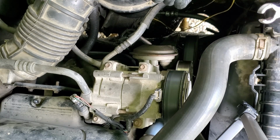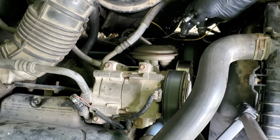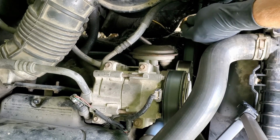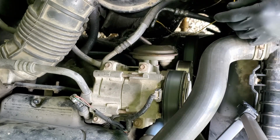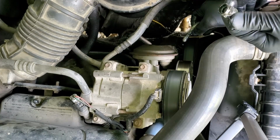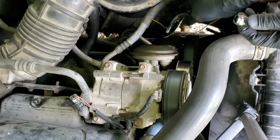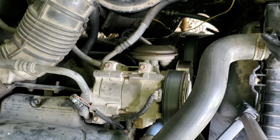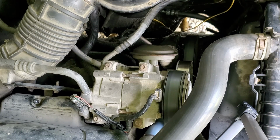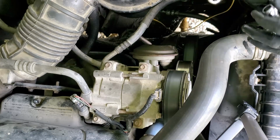So like I said, this is 11/16, and I'm just looking at it now, trying to diagnose the issue, and it just looks like enough rattling and such from the truck that it was able to blow that off of there. So there's a high spot here, and there's a groove in there that it fits in, and it just had too much pressure, and over the years it finally succumbed to the vibration of the truck. So that's the top side, and now we're going to go down to the bottom side. The bottom side is a 1/2 inch, and that's this here, and you get down there and get that off and get the other one in. Should be simple.